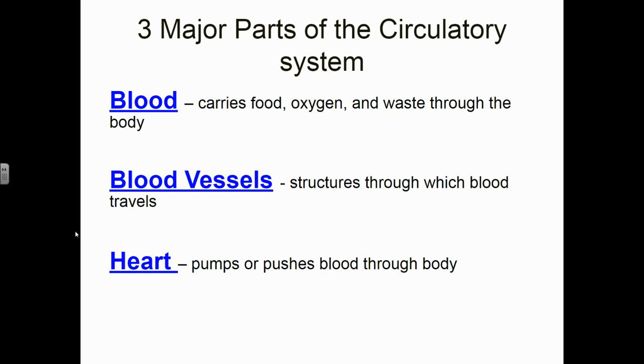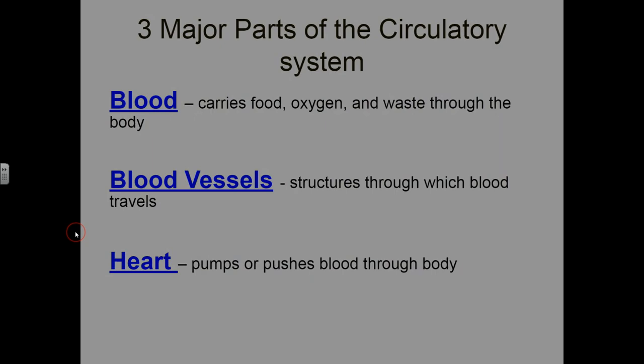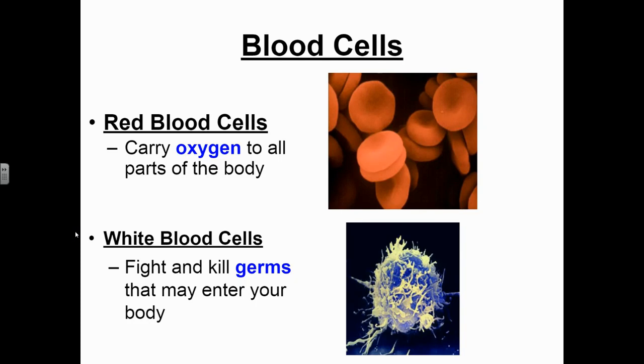So blood is made up of 4 different parts. The first are the blood cells. So there's 2 types of blood cells. We have red blood cells. Red blood cells carry oxygen to the different parts of your body. And white blood cells are going to identify and kill any kinds of pathogens, germs like bacteria and viruses that might come into your body. So they're your body's immune system, your defense against those things.